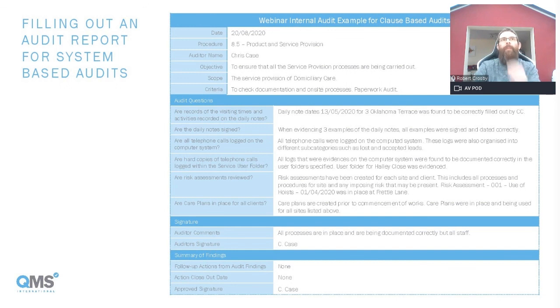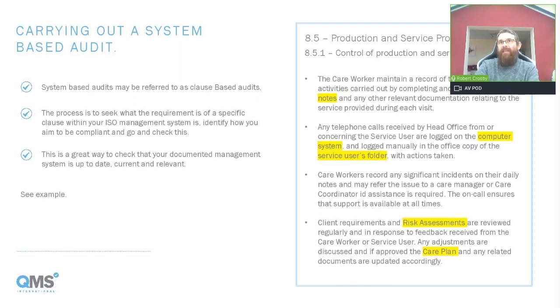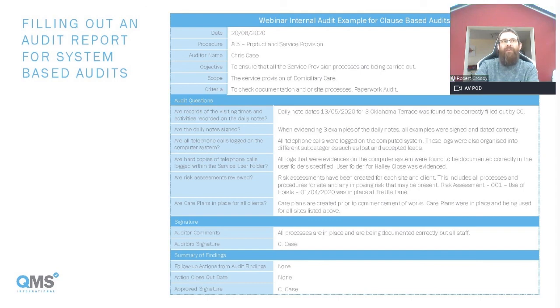Now, this is just a simple example of an audit report that can be generated from a management system audit. All of the document is important, but what we'll generally centre on is the middle part of the document, the audit questions. In this particular example, if we look at the process that we had on screen before, we talked about delivery notes, computer system records, service user folder, risk assessments, and care plan. When we're creating our audit report as part of the preparation, we may write in these questions because we've reviewed the process, and as a result this gives me the 5 or 6 things that we need to check during that audit.